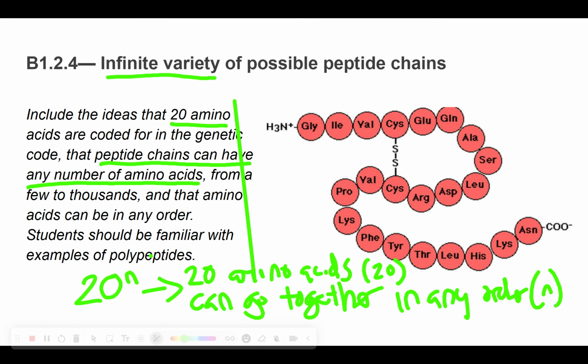I feel like this comes up maybe on multiple choice, like how do you represent the infinite varieties of possible peptide chains? Maybe once I've seen it, you've had to actually do this as a mathematical calculation, but I think in general it's just good to be a little bit familiar with what this formula is representing. All right.